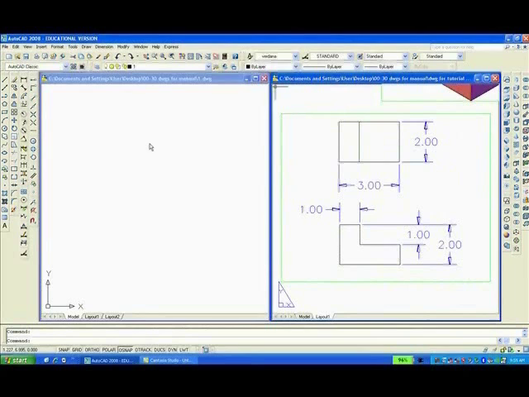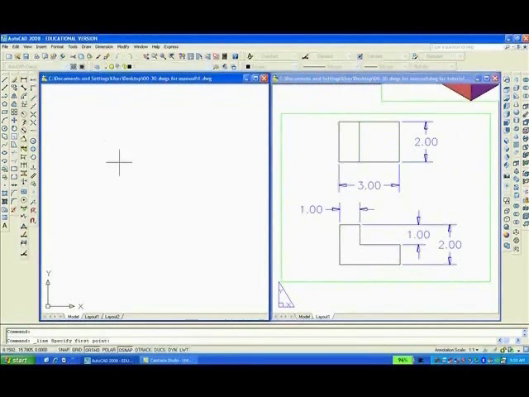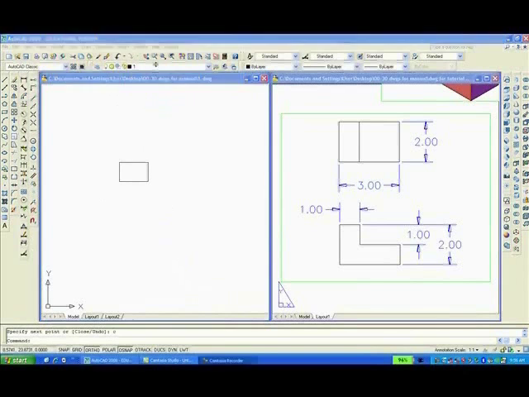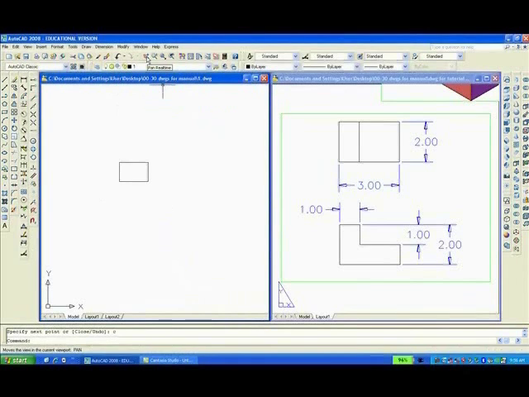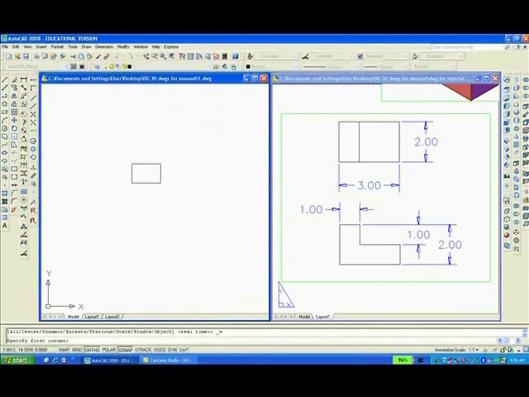Now I'll click on the left screen to make it active. I'll type L enter, pick any point on the screen. Down here ortho must be on, and I'll type 3 enter, move the mouse down, 2 enter, move the mouse to the left, 3 enter, move the mouse up, C enter. That closes it. Next, you'll probably want to pan, P enter, to move it over a bit. Zoom with the window, Z enter, W enter, or click the icon, just to make the drawing larger.